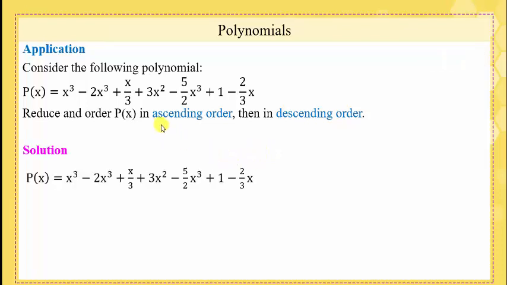Solution. We need to put it in ascending order, so we start with plus 1. Since the degree of the number is 0, we arrange from the smallest degree to the greatest degree. So we start with plus 1 because the degree of the number is 0. And then we reduce plus x over 3 with minus 2 over 3x to get minus 1 over 3x. Here the degree is 1. We put plus 3x squared since we haven't a monomial similar to it. Finally, we reduce x cubed with minus 2x cubed with minus 5 over 2x cubed to get minus 7 over 2x cubed, in ascending order because from the smallest degree to the greatest degree.